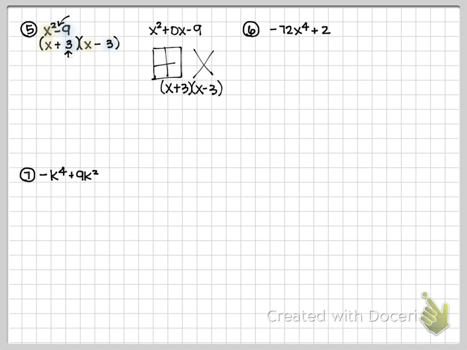That's your answer. You get the exact same thing if you went through and used your diamonds and boxes. But this is a pretty slick little pattern. Again, it's got to be, can you square root each one of the terms separately? You got to have a subtraction sign between them. And I think that's it. You need to be able to square root them and you got to have a subtraction sign.